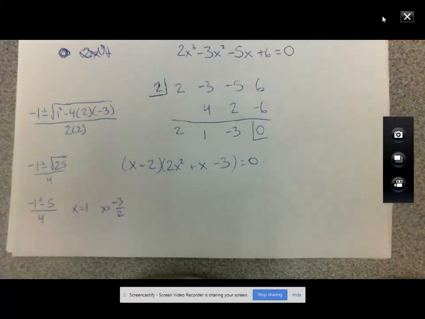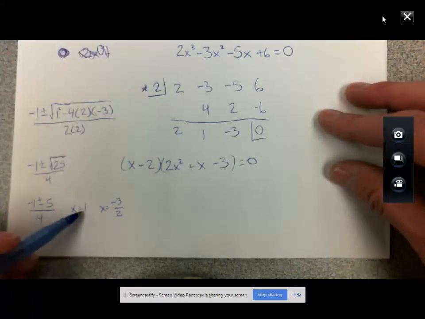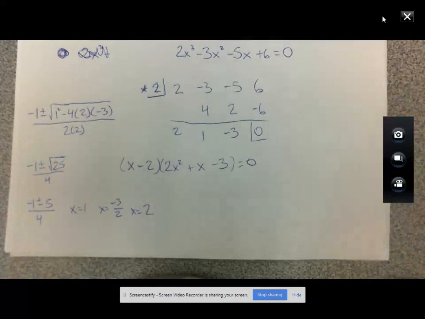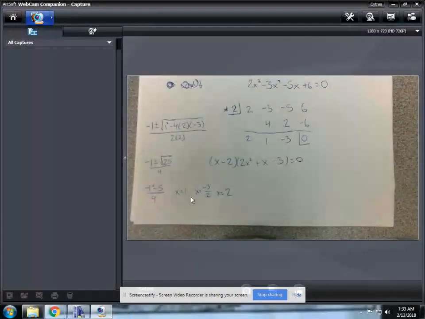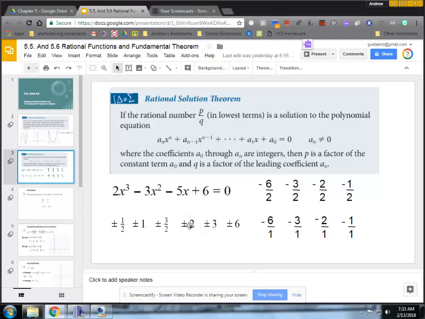And just to reference back here, we got our solutions. The solutions were that x could be 2. That was our solution right here. X could be 2. X could be 1. X could be -3/2. And like I said, just to throw some reference in here, these were our potential solutions. 2 was a solution. 1 was a solution. There's that 3/2, and it could have been negative. Negative 3/2 was the plus or minus. So those three solutions did show up right here. I'm glad I didn't try a half. That wouldn't have worked for me. And that's where they were.